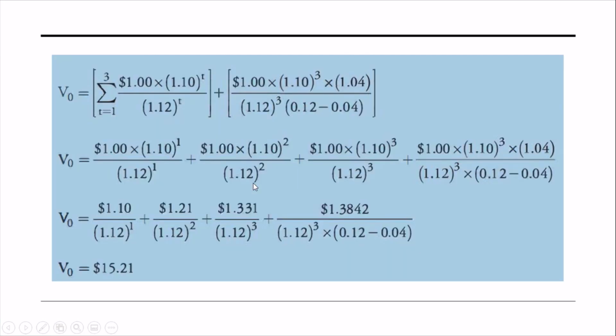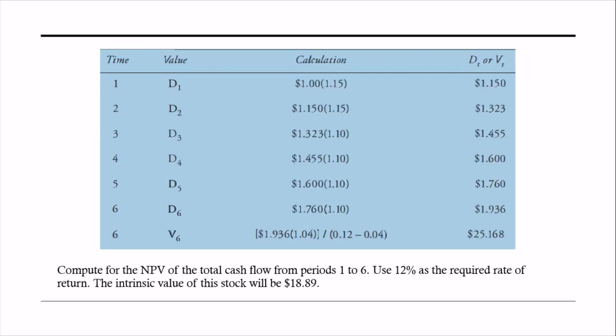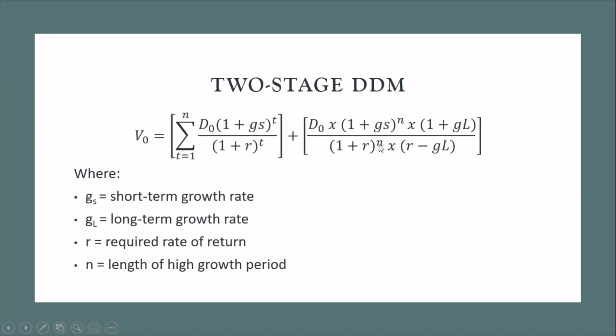Sa three-stage naman, hindi ko na nilagay dito yung formula, but pinakita ko na lang dito yung answer natin. But technically it's just the same. Okay? But of course, we have a different formula for the three-stage DDM. Kasi itong formula na to is exclusively for a two-stage DDM. Okay? This is exclusively for a two-stage DDM problem.